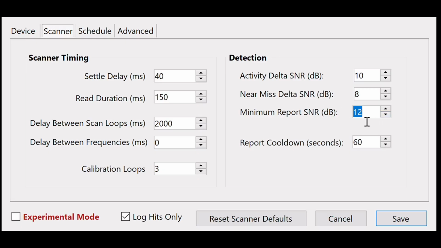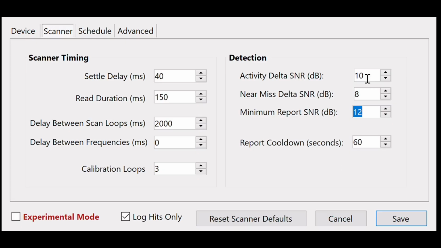If you get a 10, which we're going to talk about in a minute, we still don't report that. If it goes from 0 to 10, we don't report that as a hit. It has to be over 12. We don't want to report noise. Our methodology is we would rather have missed activity than report bogus activity, so that when you look at our map and you're looking at our statistics, it's all real.